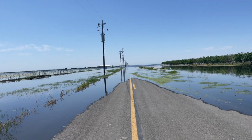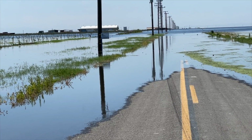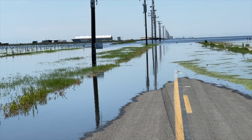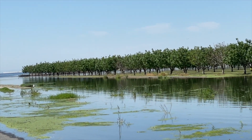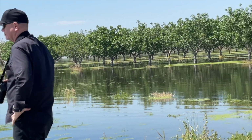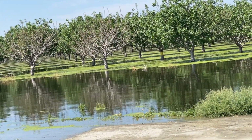They've moved all their equipment out and relocated all the mobile devices they could, but it's going to be a couple years until that shop dries out. So they will probably have lost some of their equipment. Yep, and they'll have to do a lot of cleanup. And again, this is not the high point. Oh no, we are 10 feet from the high point. I mean, from the elevation of the lake.